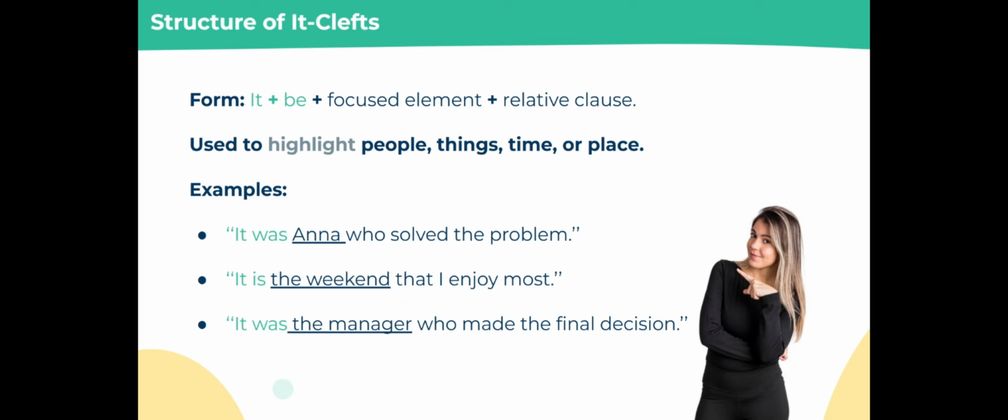Okay, let's check out these examples. It was Anna who solved the problem. It is the weekend that I enjoy most. It was the manager who made the final decision. It was Anna who solved the problem. It is the weekend that I enjoy most. It was the manager who made the final decision. Fantastic. Okay, well, let's keep going. Here we go.